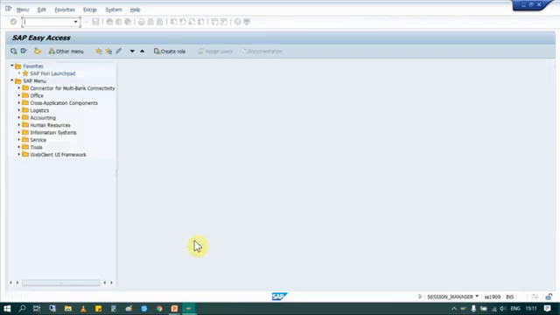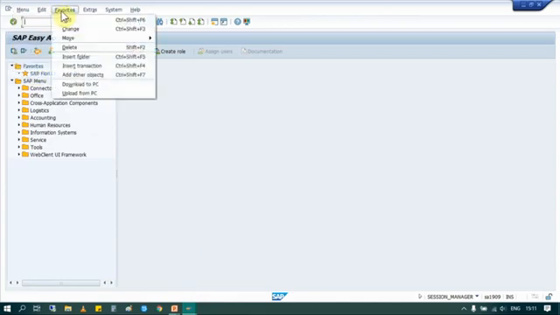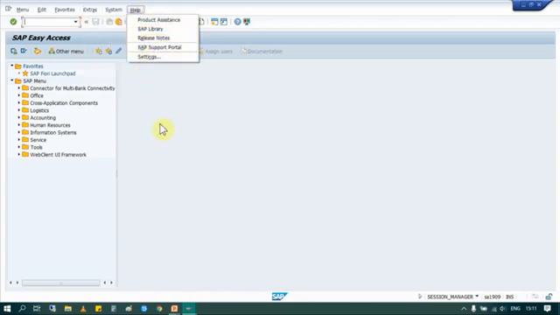Okay, so I was telling you about the first, the menu bar. In the menu bar we have different options like menu. In this menu we have again different options. Whenever we require any of these options, I will tell you about them. Then the standard toolbar, as I told you, has various options to open a new screen. We can open up to 8 screens in one SAP login. So let's say I'm working on something in one screen and at the same time I want to see something on another screen, so I can open it using this.